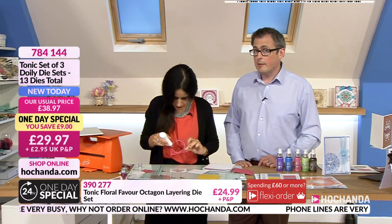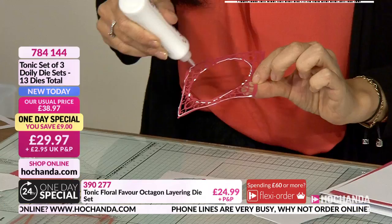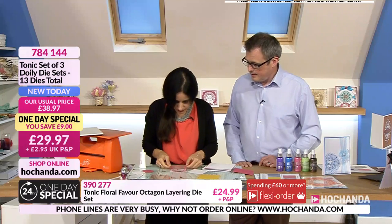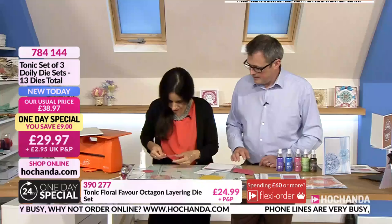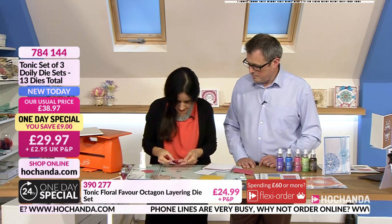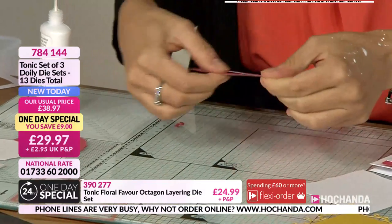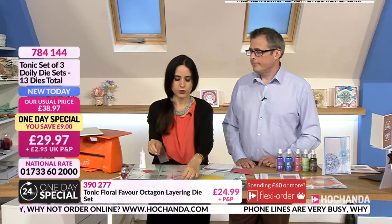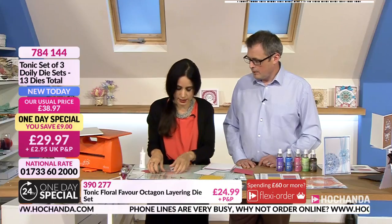So, thanks, Chris. So I need to remember that this is the way that I need to put them down, not measuring up. And then spread it out, and then just place it in here. So you can see that both the outside and the inside will fit nicely. That's why I cut the aperture in both at the same time. But remember, it has to be thin card. If you went for 300 GSM, then you wouldn't be able to cut two layers at once, even if you are using a solid core shape.